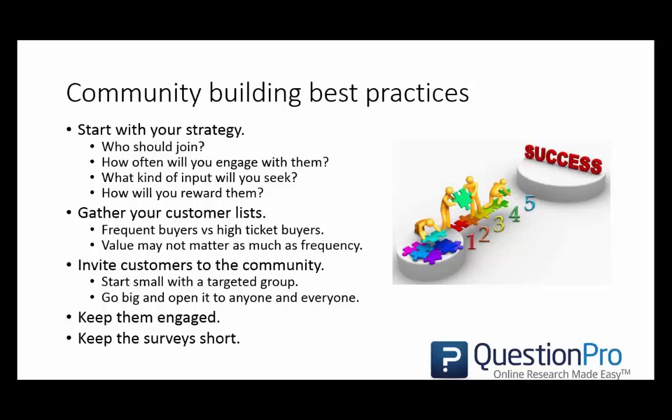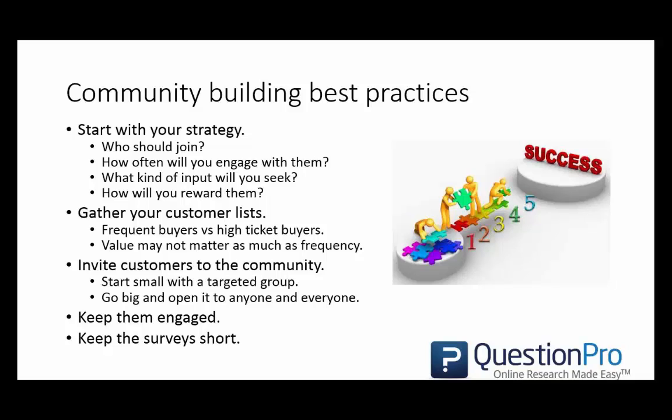First things first, start with your strategy. This is probably the most crucial step. It is easy to go and start trying to gather information, start putting together surveys, and suddenly you find yourself in a situation where you're sending a survey maybe once every 3 months and you're not really sure what you're doing in the community. That's not the best approach.